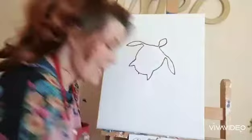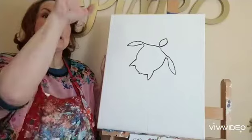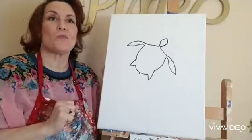Okay, so what we're doing is we get the background wet with white, then we add blue. And then we scratch the blue into the white and the white eats up the blue. So pretty. Do you guys see my pencil lines?